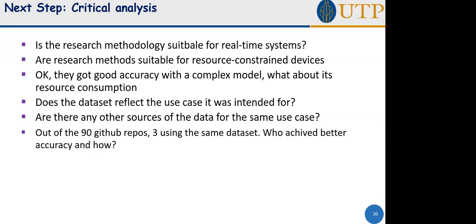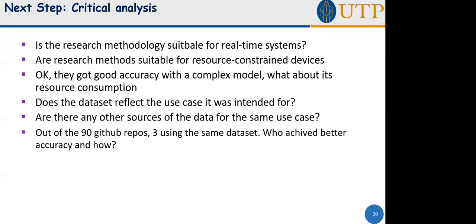Maybe not. Are the research methods suitable for resource-constrained devices? Maybe not. The article got a good accuracy with a complex model, but what the researchers mostly forget is to calculate the resource consumption.